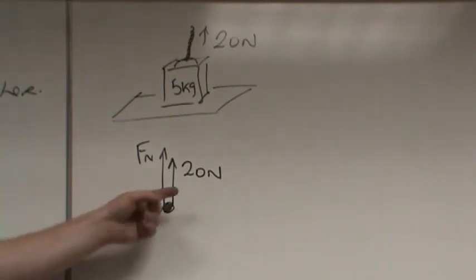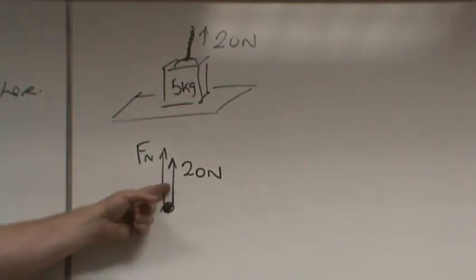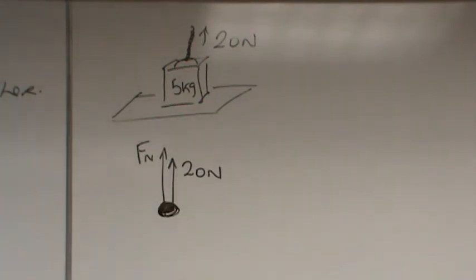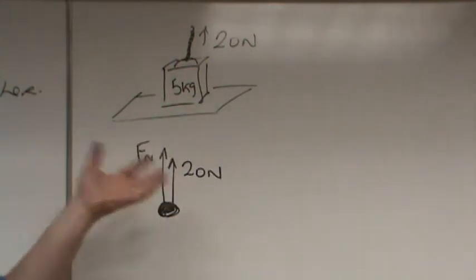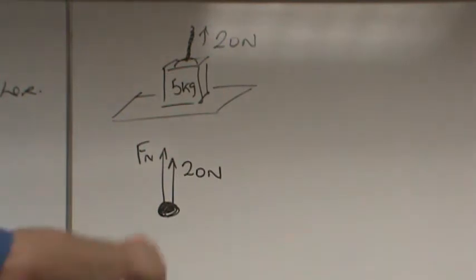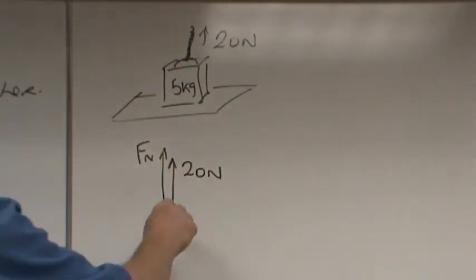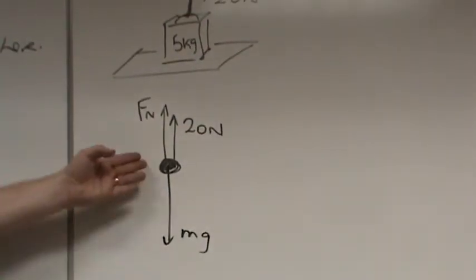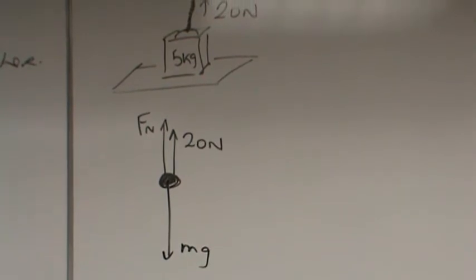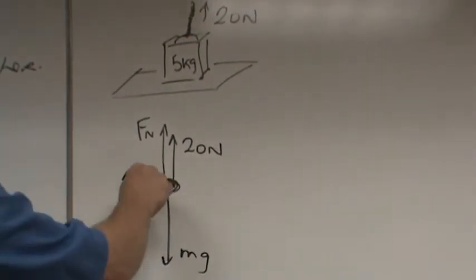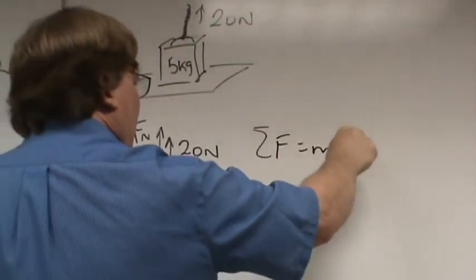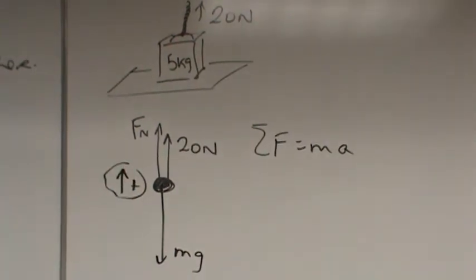But when you have two or more forces acting in the same direction, try to make them parallel to each other, which may mean making your big fat dot bigger and fatter, and that's okay. But you need to show all forces as distinct separate forces. You've got the 20 newtons and the normal force. And then finally I've got mg. Are you okay with that free body diagram? And this way is positive. I'd like everyone to please do sum of the forces equals ma. Go ahead and find me what the normal force is now.